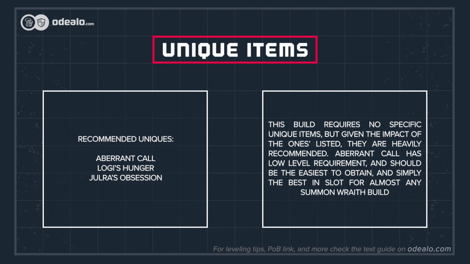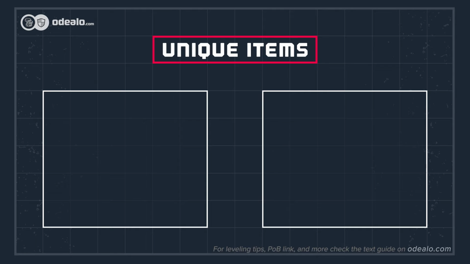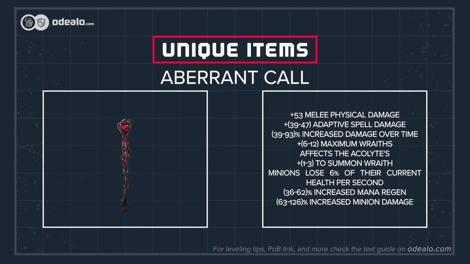This build requires no specific unique items, but given the impact of the ones listed, they are heavily recommended. Aberrant Call has a low level requirement, and should be the easiest to obtain, and simply the best in slot for almost any summon Wraith build. It should also be relatively easy to get it with legendary potential. As stated previously, Aberrant Call is a very important part of the build.